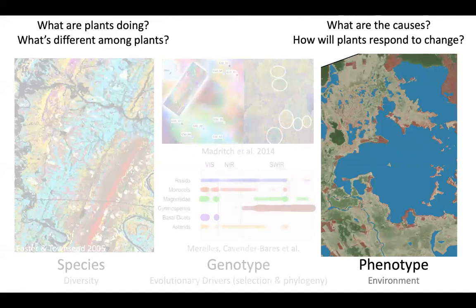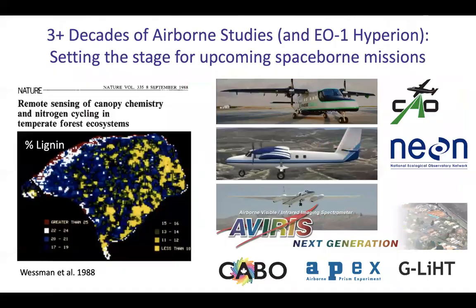This is from some work that I did in Iceland. This is a lake in Iceland that generates a lot of midges. It's Lake Mývatn. That actually means midge lake in Icelandic. The midges come out of the lake to mate. They get deposited on the land. They represent a fertilization gradient. This is actually a map of nitrogen concentration of the vegetation derived from EO-1 Hyperion data. And this has enabled us to characterize the subsidy of nitrogen from the lake onto the land and its effect on vegetation.